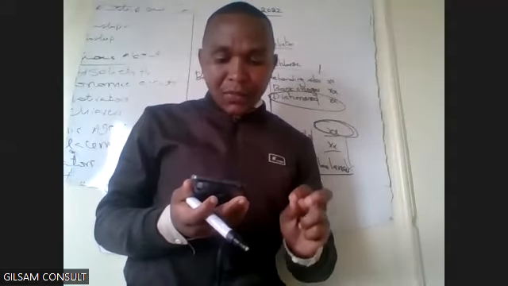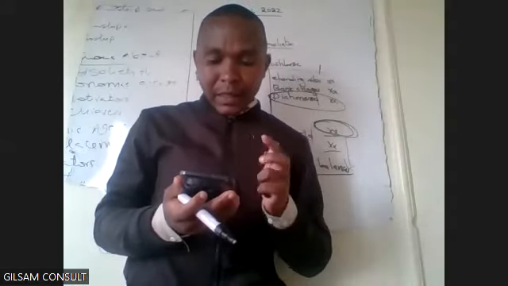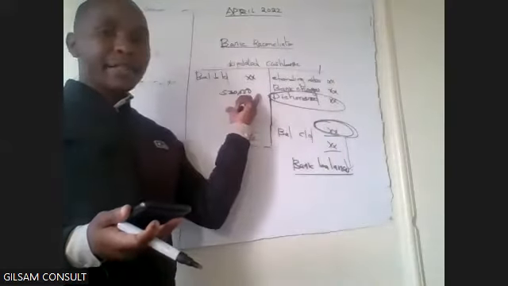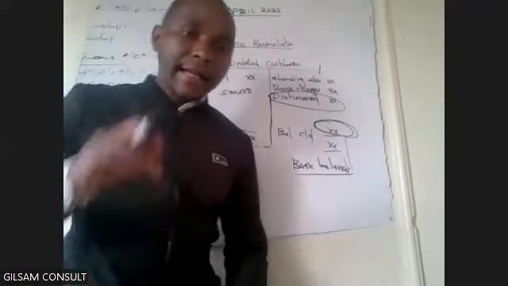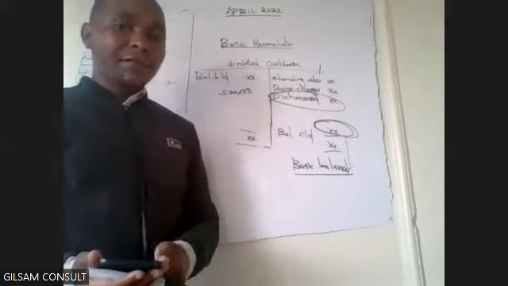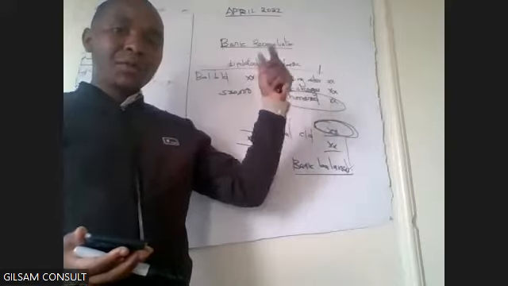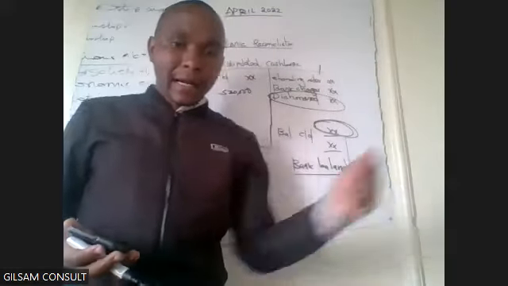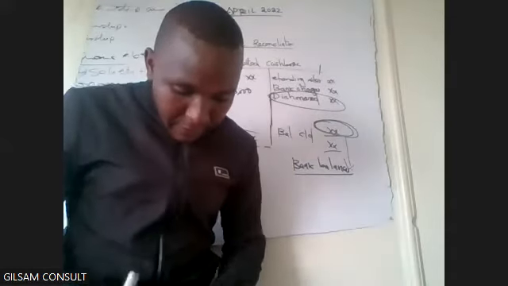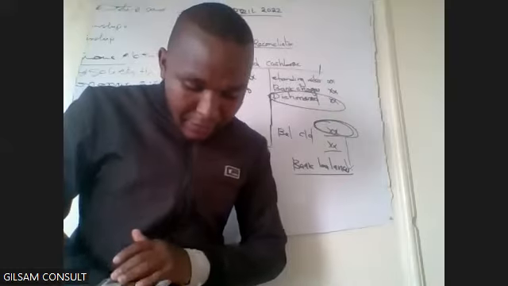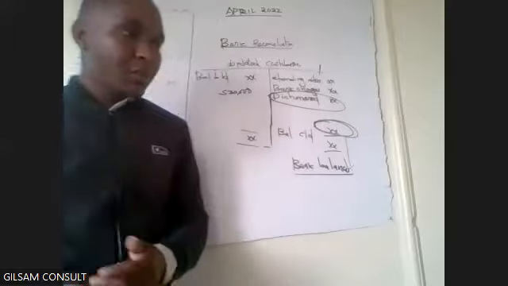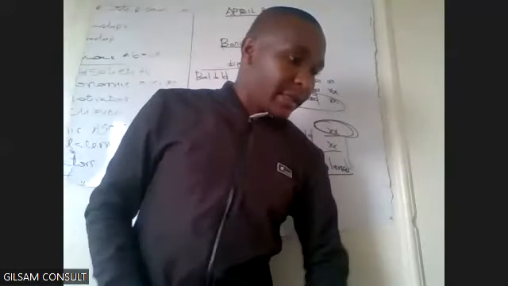Number 7: a customer made a direct deposit of that amount into the business bank account. Again, a direct deposit will affect your cash book, because it is reflected in the bank statement, but not reflected in the cash book, because the customer has paid directly to your bank account. That is it. So the requirement is the updated cash book and bank reconciliation as at 30th September 2021. That was the bank reconciliation question for the last sitting exam.